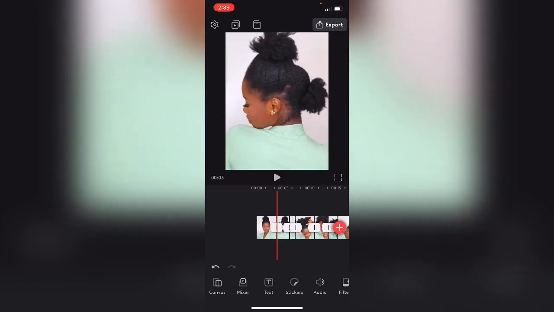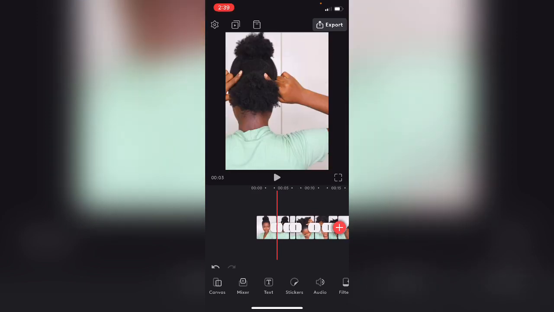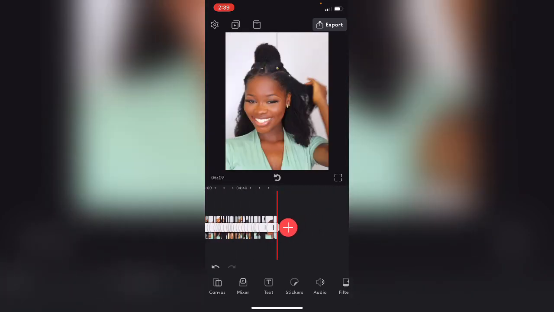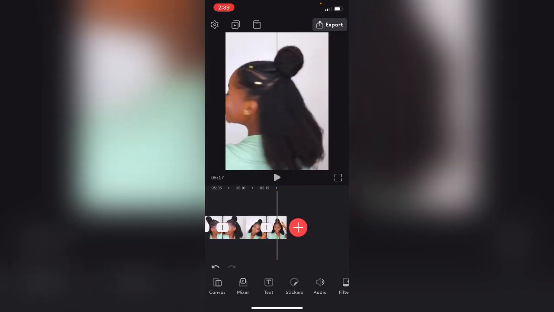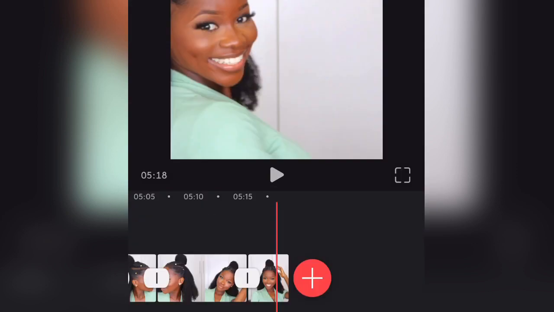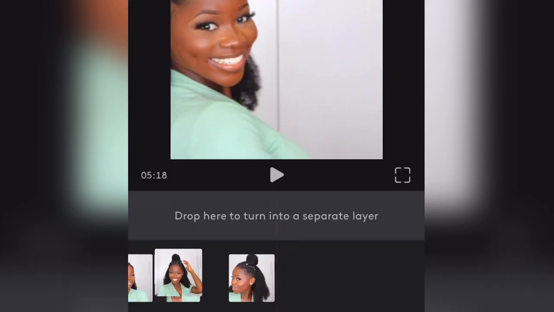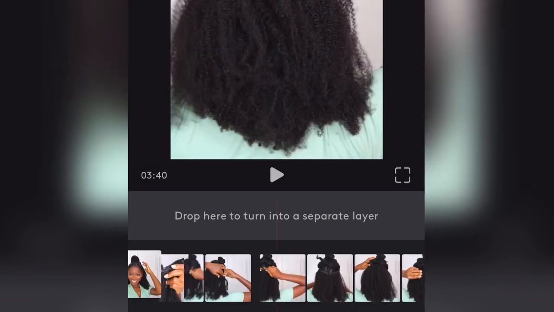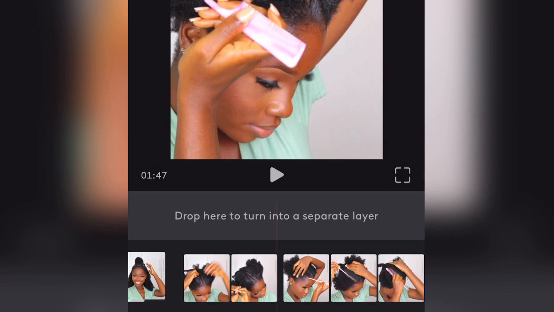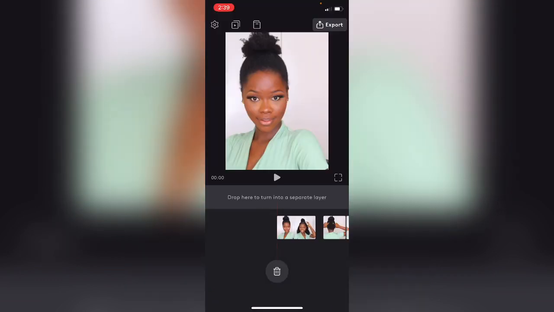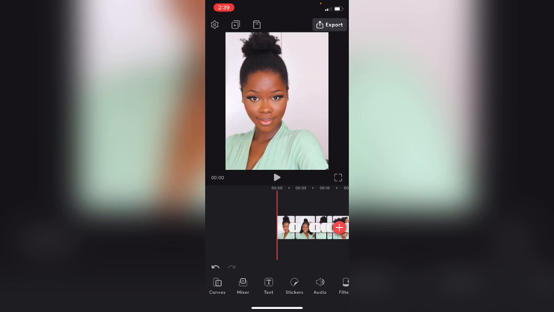So in this place we need to bring in the after from the last part of this video. So I'm going to scroll now to the ending and just lift this up. So this is the part where I spin, right, and it just comes together. So we'll just press and hold this to lift it, and then drag it down to the front and put it where it's supposed to be, so that that transition can just flow seamlessly. Okay, so yeah, here. Okay, so this is what it's looking like.